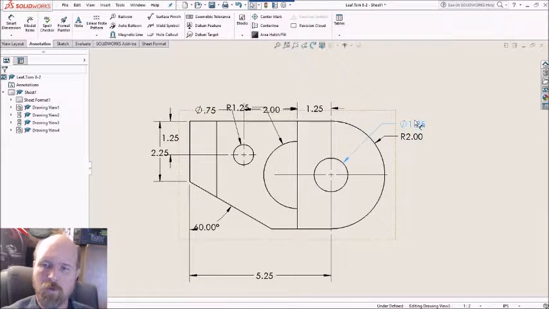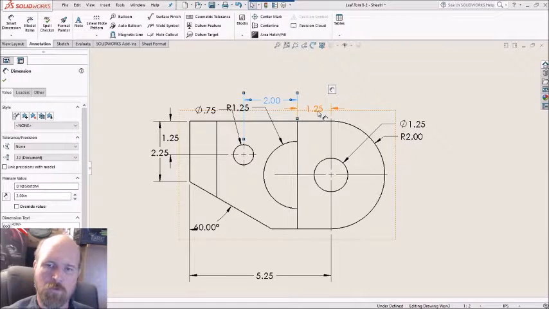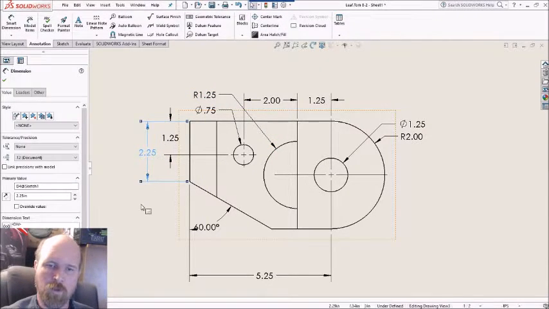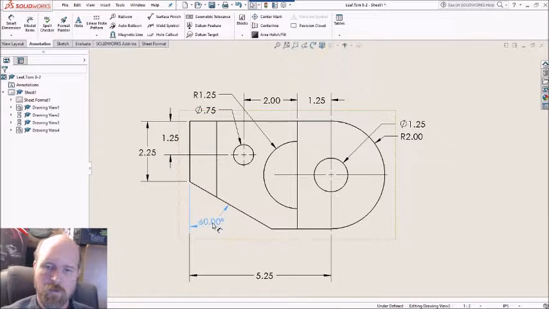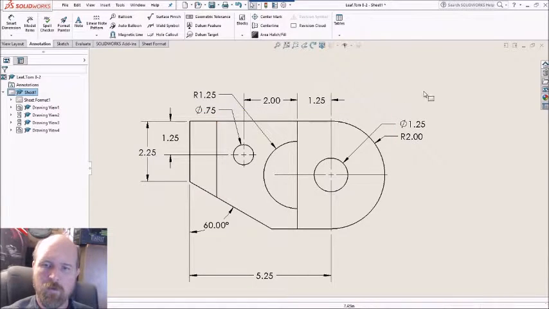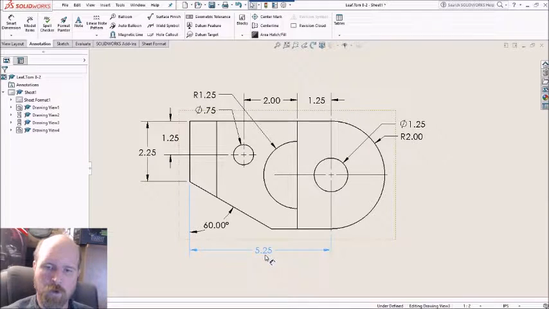Many of them just simply need to be moved a little bit so they look nicer. This one just needs to be adjusted to where it's at. This just needs to be slid over a little bit, and like so. And so that cleans it up pretty nice and includes everything. This one's stuck out there quite a ways. Let's go ahead and bring it in just a little bit.